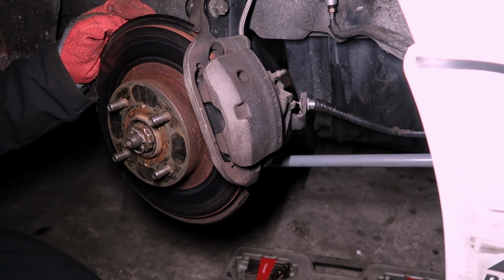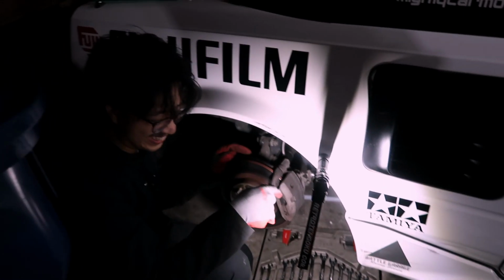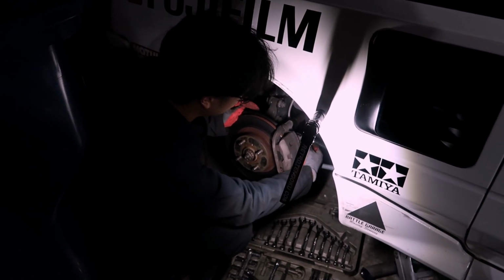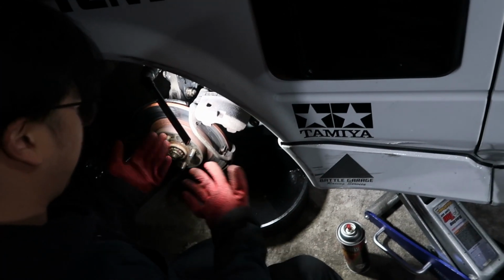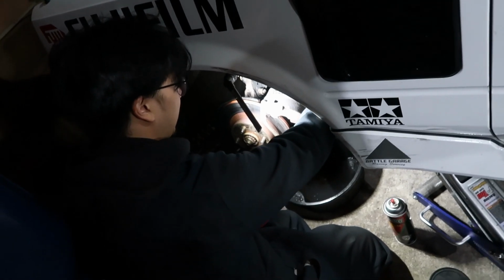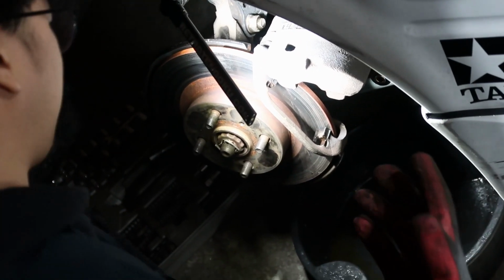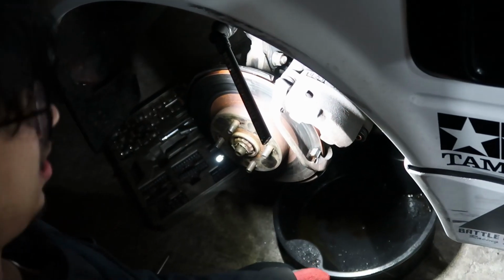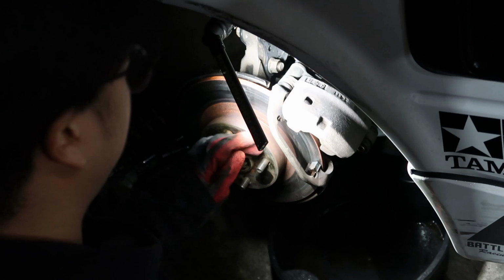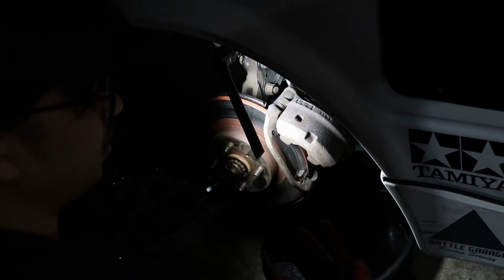Yeah, it's under the car, underneath all the under trays. So I have to take off this under tray, the middle one, and then adjust it under the car. So, are you gonna do the slider pin? Probably, yeah. Just push it up and down. Okay, so the brake moves freely now. I unbolted the handbrake bracket. It's always been problematic on these cars, but I might just be doing everything wrong, so don't quote me on that. But as you can see, it's not sliding up and down as freely as it should be. So we're gonna add some lube underneath here, the sliders, and move it back and forth up and down, and hopefully that'll alleviate our problem.